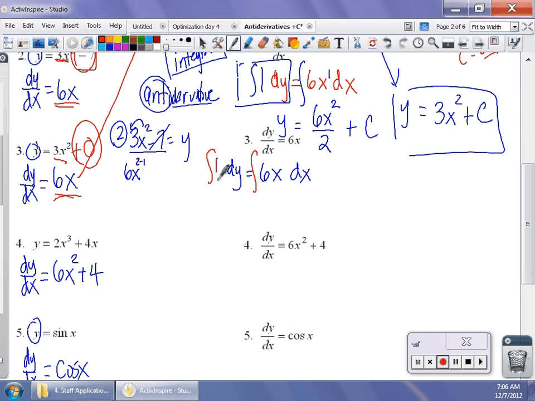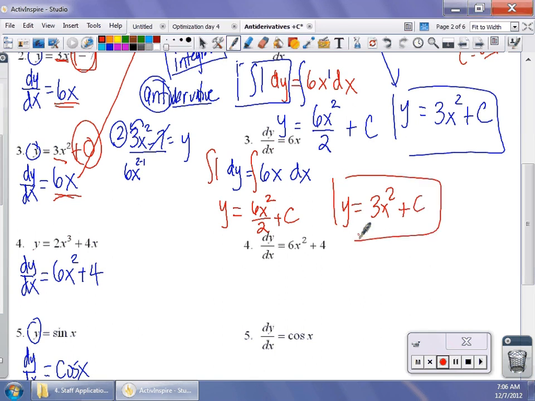There's an understood 1 on the left-hand side. So when I anti-differentiate or go backwards in terms of y, I'll get the y back. On the right-hand side, when I reverse the power rule, I'm going to increase the power by 1 and divide by the new power plus my constant. When I simplify, I get y equal to 3x squared plus c, which again gives me back the original function. And we have a family of functions that share the same derivative. The family of functions differ by a constant.